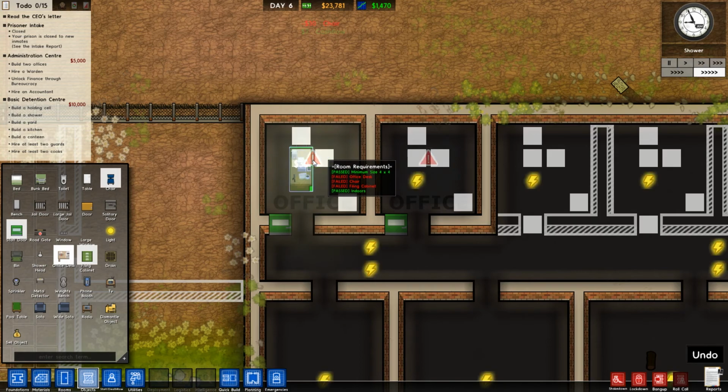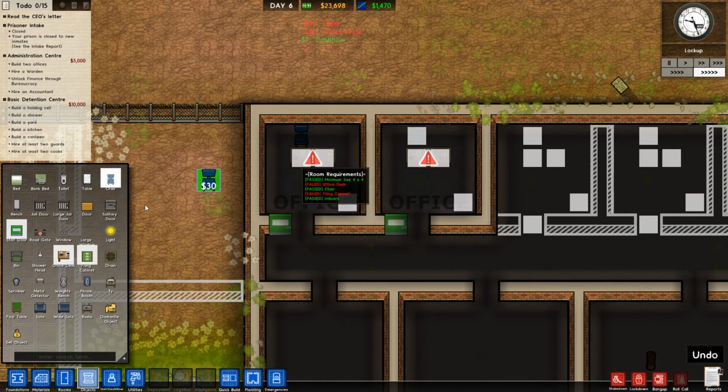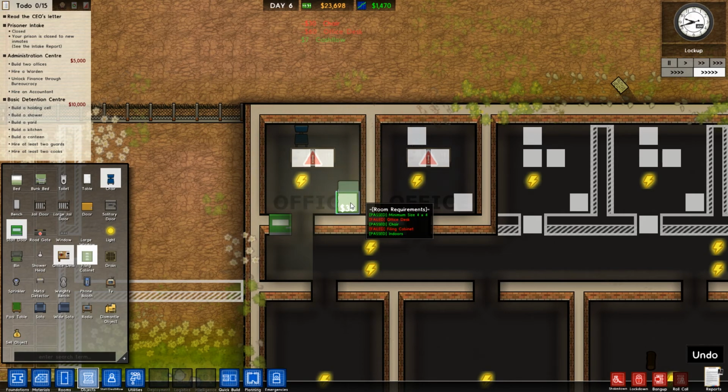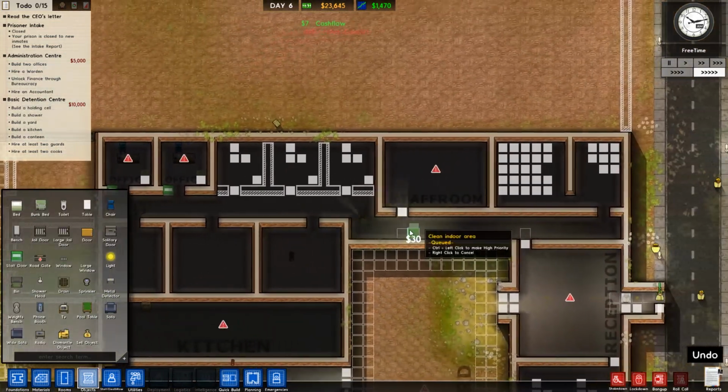Office desk, come on, turn around. There we go. Place both of these. The chair should be here, and we need a filing cabinet placed like so. So those are the two offices done.